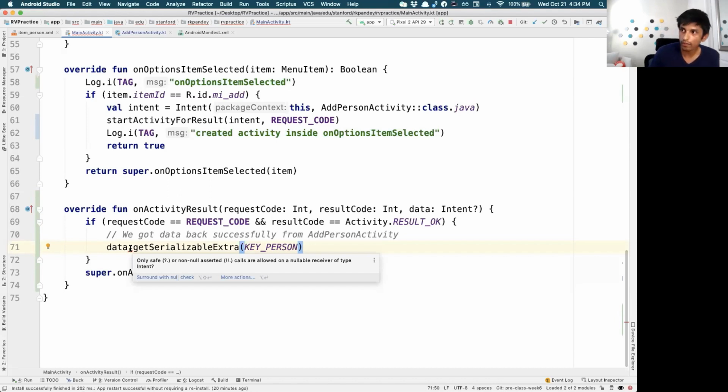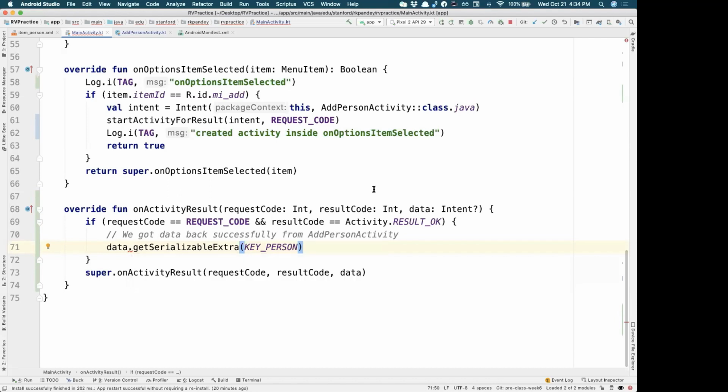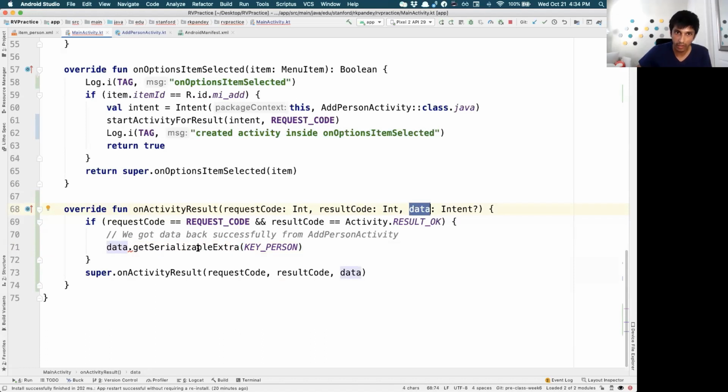Yeah, that's beautiful. I love it. Did everyone hear that? So what EK is saying is that this data parameter, which is what we're trying to access the getSerializableExtra method on, is of type Intent?, and Intent? means that this is a nullable type. And so Kotlin has a higher standard for nullability checks compared to Java or other languages. And so I have a slide for this.